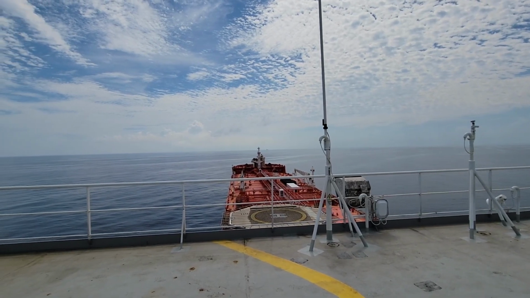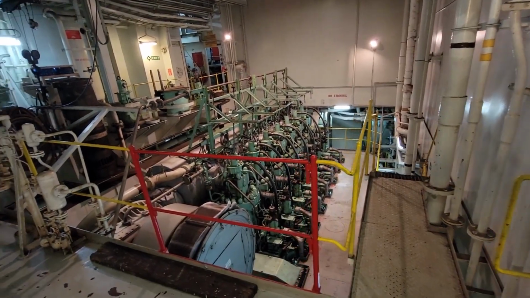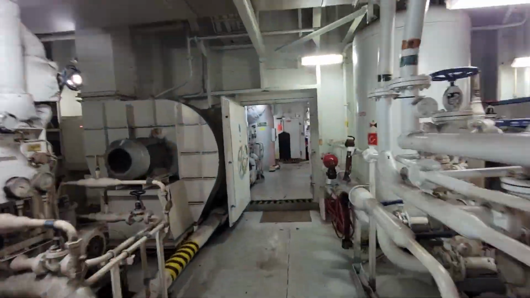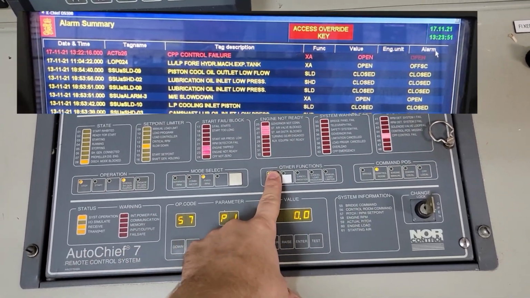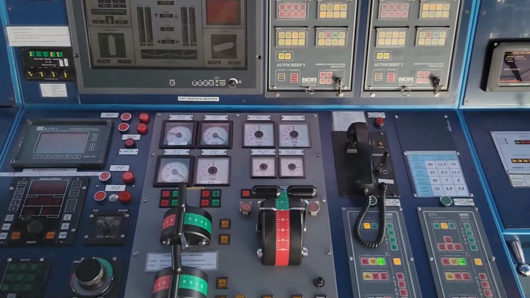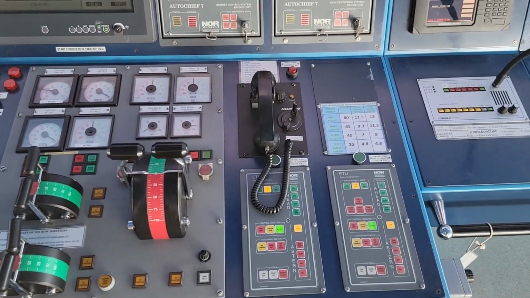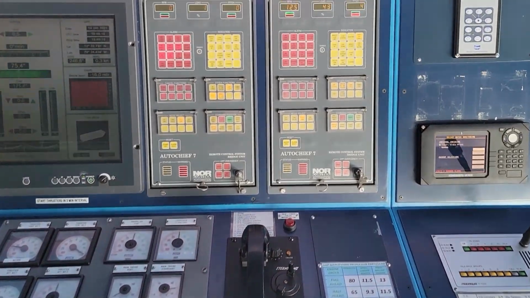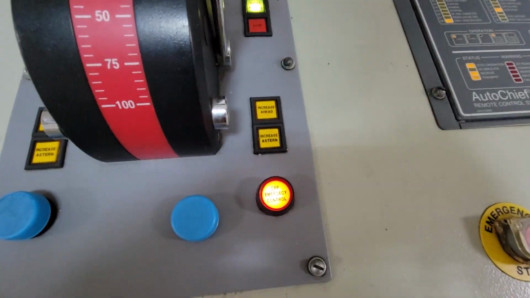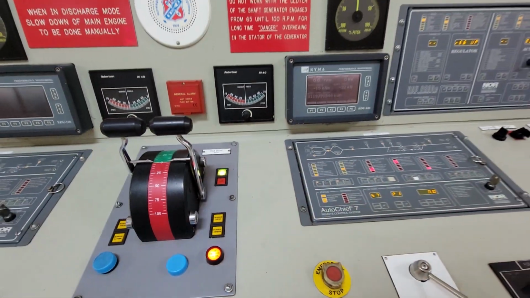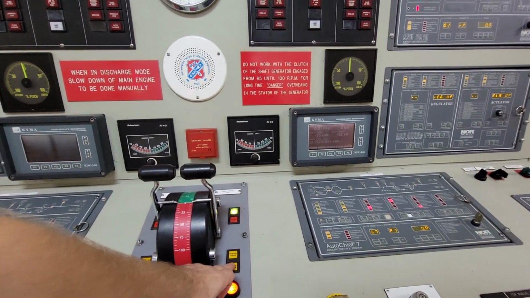I'm on a shuttle tanker and I will tell you about a complex malfunction in the controllable pitch propeller system. The tanker has two main engines and accordingly two CPP main thruster systems. The previous crew said that a month ago an alarm "CPP control failure" occurred. Follow-up control from lever out of order, maneuvering control transferred to engine control room, but the problem remained. After that, the system was switched to emergency mode.